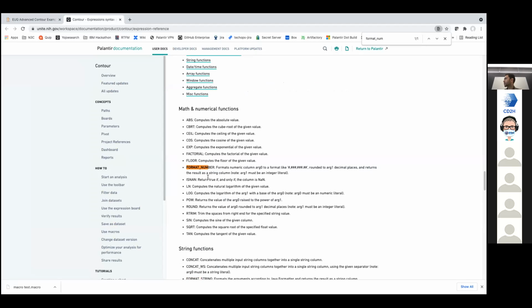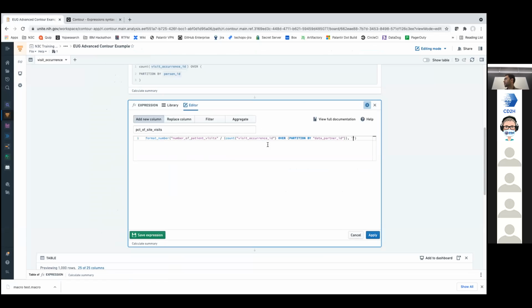Yeah, these are some numerical functions, and you can see how format number works. In fact, when you start typing, I'm just going to do it on a separate line for now. When you start typing format number, you can click in here and see what format it's expecting. If I want to do a percentage, it's like pounds, and then I want maybe 4 decimals, but I want it as a percentage.